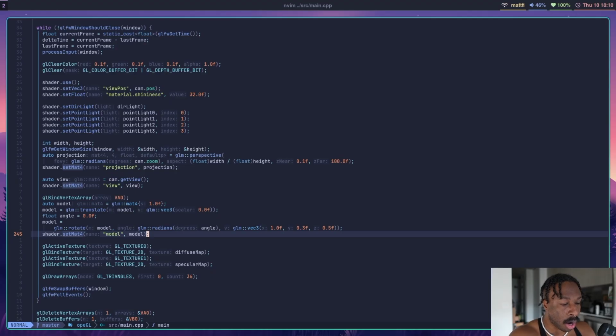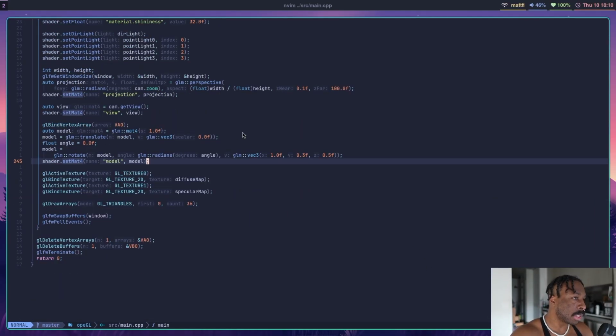Then we multiply them by the position, and by multiplying all these together, we are able to position everything on screen. That's where I said the camera itself is not moving, but we're moving the world around the camera.